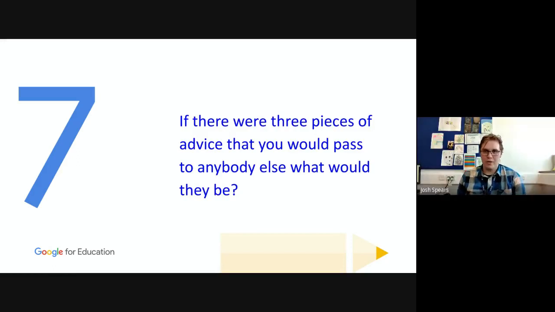So a few bits of advice. My first bit of advice is take that G Suite training. And if your college won't give you the CPD funds for that, you can still do a lot of that training for free, I believe, if that's still the case. At least I hope it's still the case. That'll take you through how a lot of the G Suite programs are used, and you'll learn something from that. My second piece of advice is have a bank of digital resources that you are sharing with your team.